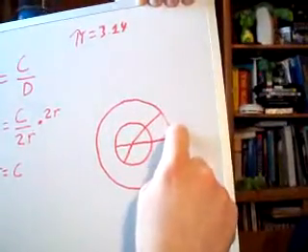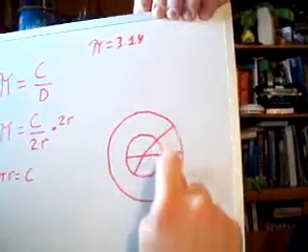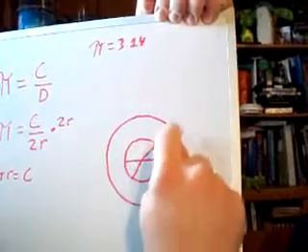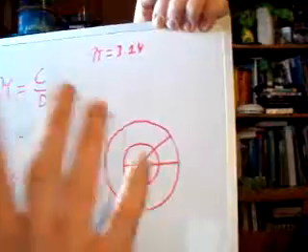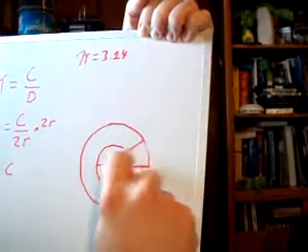And the length of that arc, 1 radian is defined as the angle that gives an arc length equal to the radius of the circle. This length right here is equal to this length right here. Now, I know it doesn't look that way in this picture, but if you were to draw this correctly, this length here would equal this length here, and that is 1 radian.